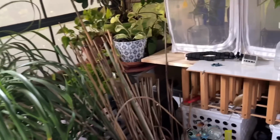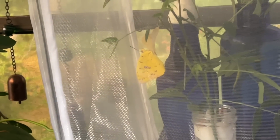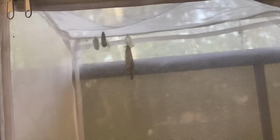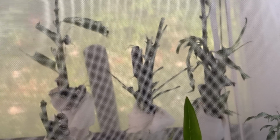And look who is out here to greet me this morning. A little sulfur butterfly. Isn't it cute? Oh gosh, look up there, a monarch too. Oh yay. And I can see the first thing I'm gonna need to do is a little milkweed replenishment. It's a good thing I have lots of it.